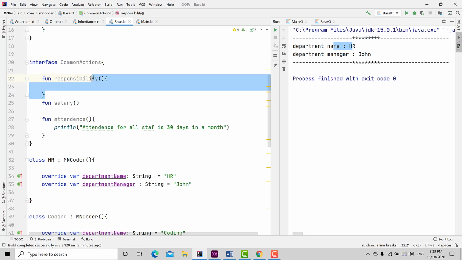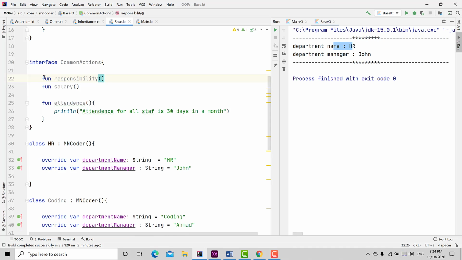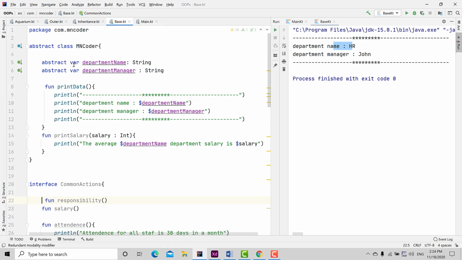We don't need the body like this. By default, this function is abstract. All members of an interface are abstract by default, but in an abstract class, by default they are not abstract.